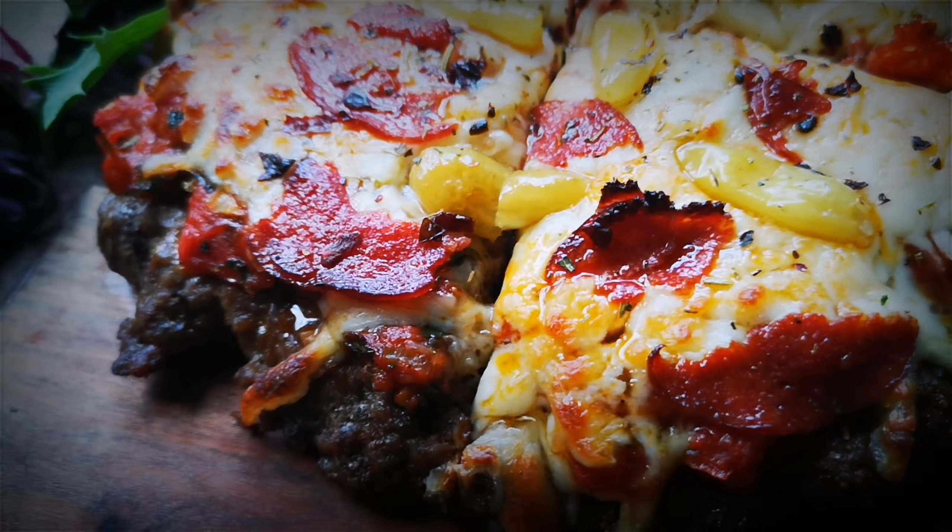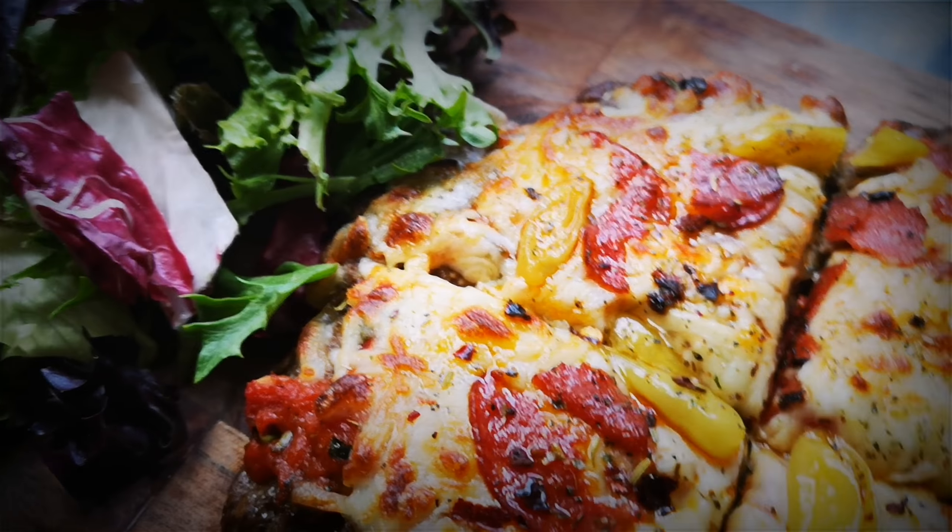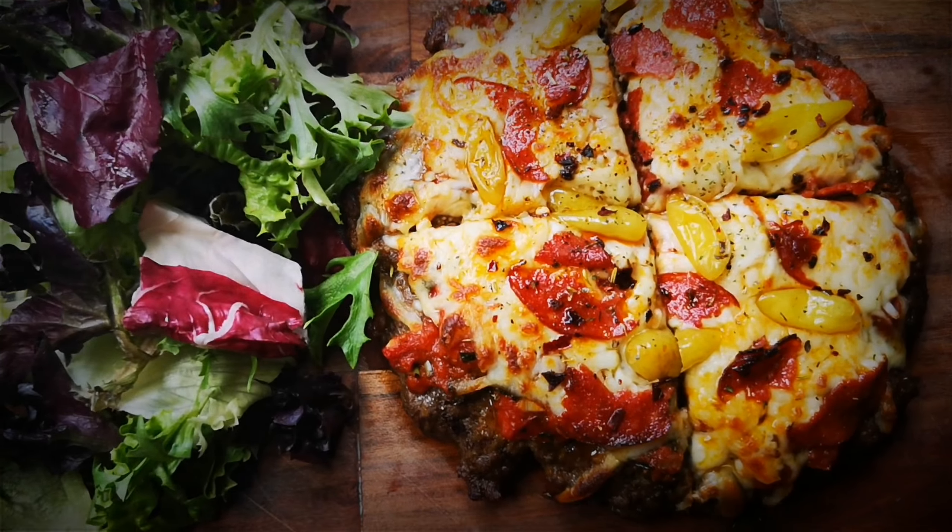And now it's ready. That looks absolutely gorgeous, I can't wait to eat this. So it's cooked — let's see how it tastes. I'm not going to lie to you: it tastes like a burger patty but with pizza sauce and cheese on top. But that's far from a bad thing — it tastes absolutely awesome. The meat is still nice and moist because I had a high fat content to begin with. The marinara sauce is lovely and rich, the cheese is nice and creamy and melty. And the hot pepperoni and the pickled chili peppers give it a lovely kick. It all works really, really well together.